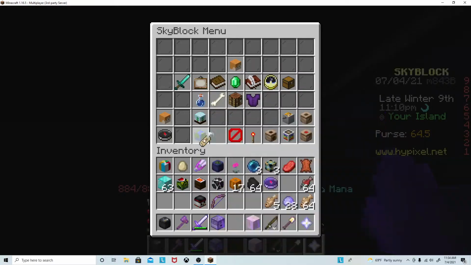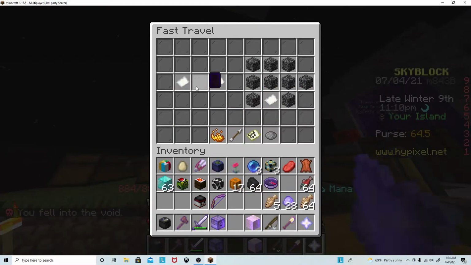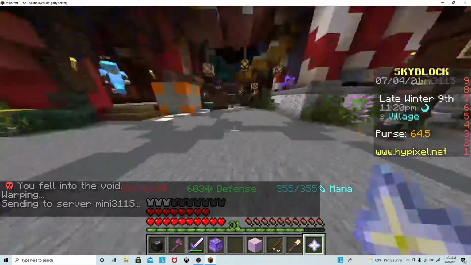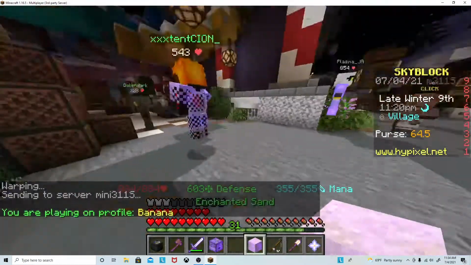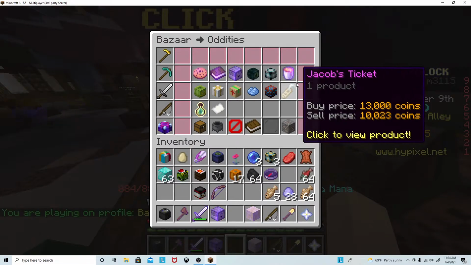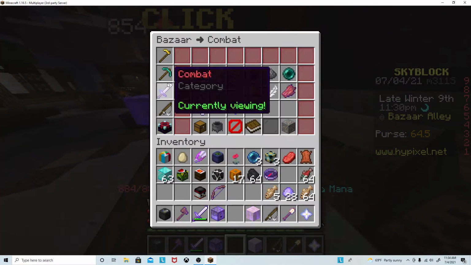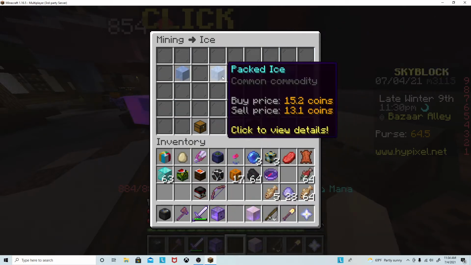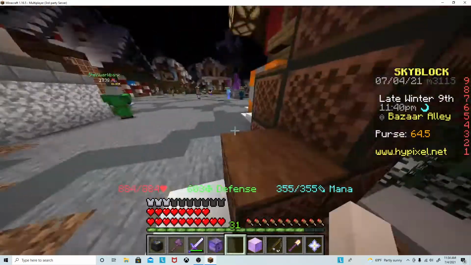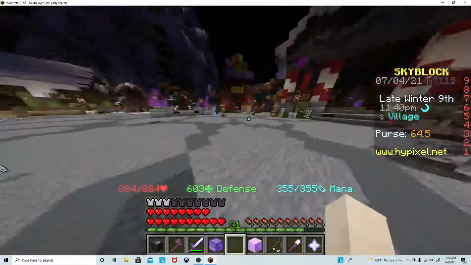Let me show you what I mean. Oops. Let me see how long the Jerry Festival was. Hub. I don't know how long this Jerry Festival is gonna be. Probably like one day. But anyway. Okay, so let's go to here. Go to here, and then Enchanted Ice is worth like $500. So I get like $10,000, $15,000 a day. And yeah.